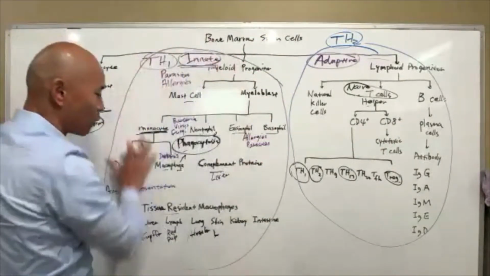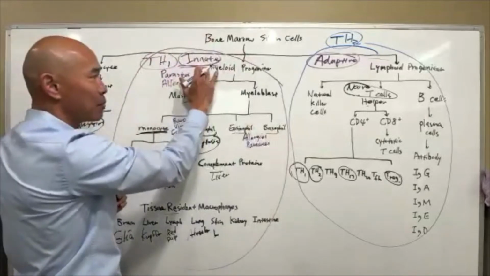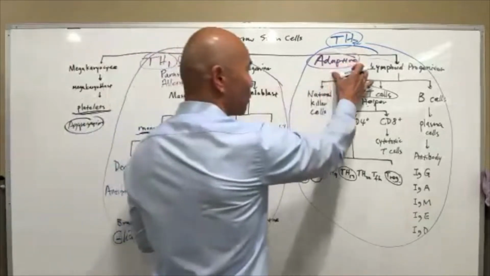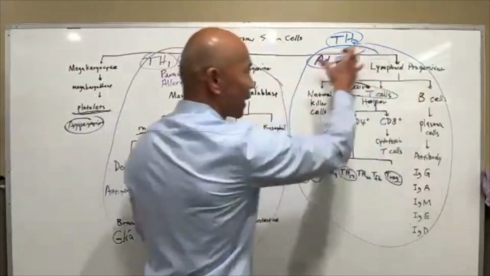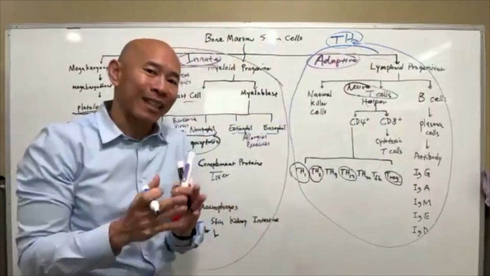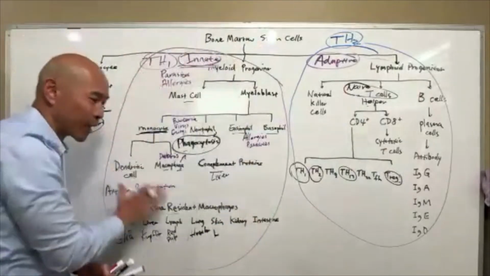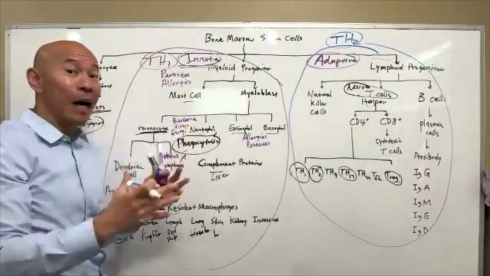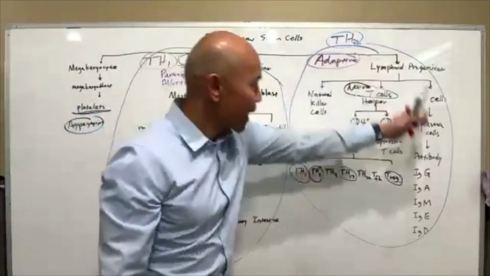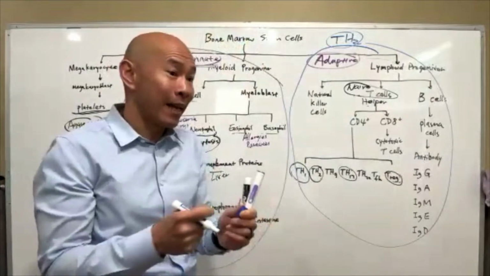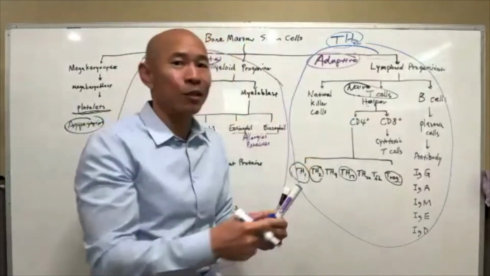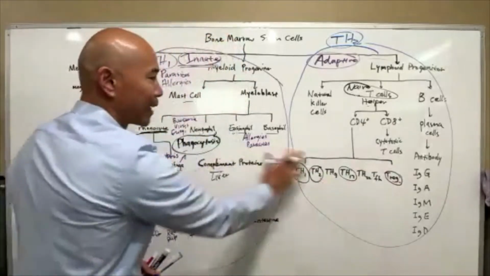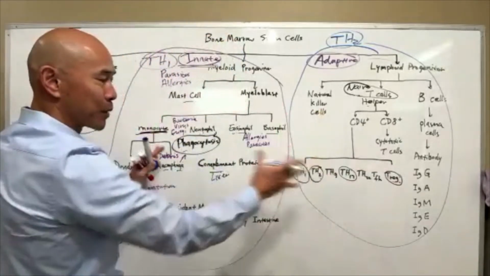And so we have this T helper 1 immune response on this side, or called the innate immune response, which are the immune cells that are first on scene to kill infection. We have the T helper 2 immune response, which produces antibody, which helps you to be really like a sniper, right? So these will be the infantry guys that go in and just wipe out the whole entire enemy population with big guns and bombs, while the adaptive immune system will be the sniper that will make an antibody to a specific pathogen so that you can have long-term memory against that pathogen. Now, you can see that they play together, even though they're two separate branches, but they're not separate.